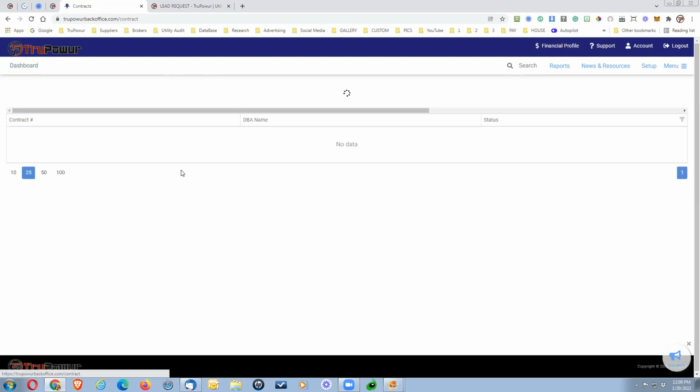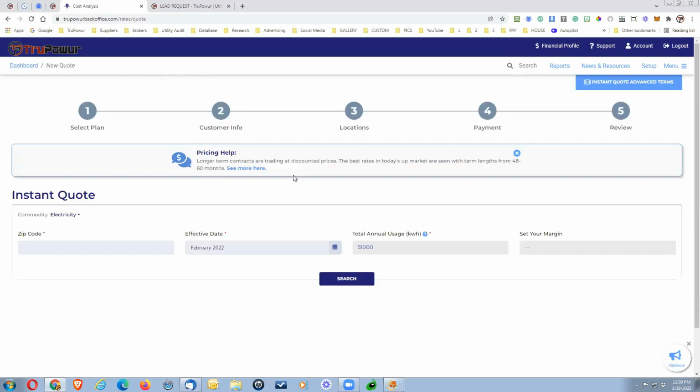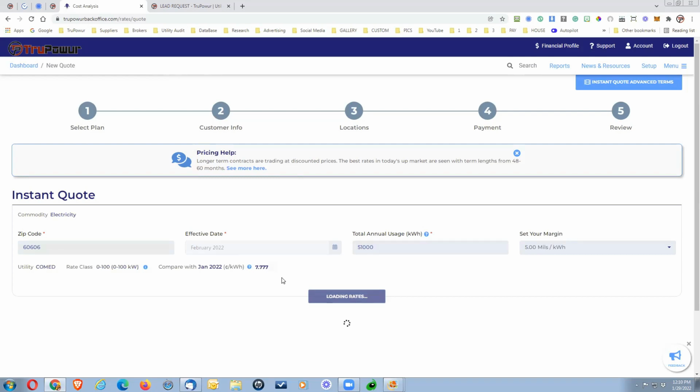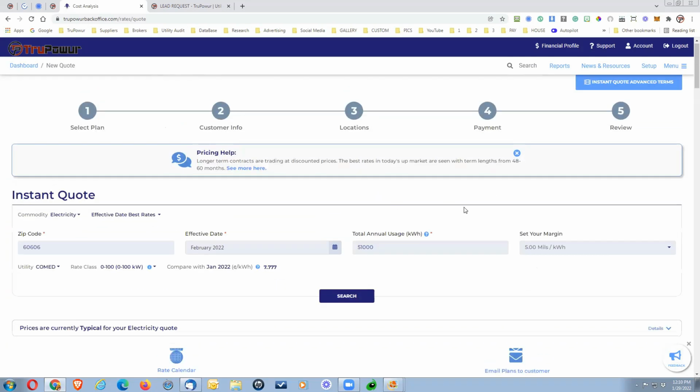Well, if we're going to enter a customer and we're going to do an instant quote, we want to be able to see what the pricing is going to be compared to other suppliers based on that matrix. Now, we're in the back office, so obviously this is going to be commercial. We always do residential through the front of the platform, but this is going to give you a good idea as to what is available for that customer on a matrix level.